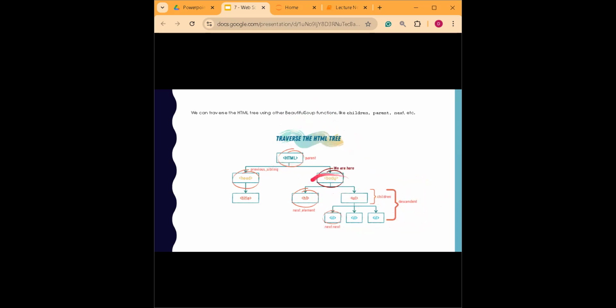And then we have these methods. You can kind of guess the names from these things. So you want to go to the next element or the next one after the next one. So there's two next here. Or you can access the previous sibling or the parent. So those are some of the method names that you can use. All right.